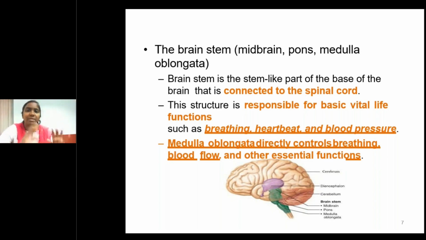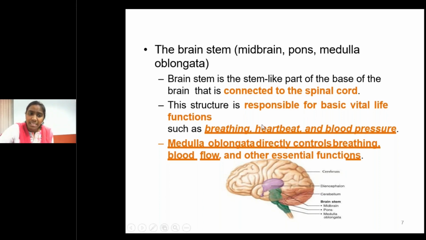That's why, when children are playing, grandparents advise that we should be very careful that the back of the head should not hit the floor or get injured. Why? Because vital life functions are placed in the back side, that means the brainstem, cerebellum, along with the spinal cord. See, the breathing centers, heartbeat, blood pressure.